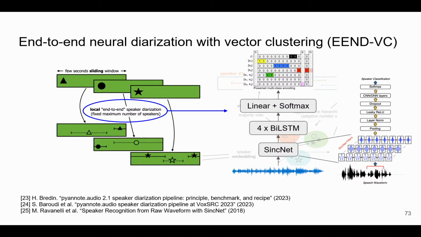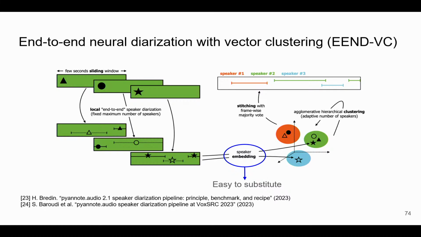And the beauty of this that we saw before for the modular systems is the chance of replacing things. So this speaker embedding part, well, I think at the beginning it was a Kaldi TDNN from the speech pairing implementation. Then it was replaced, I guess nowadays with the WeSpeaker models that are performing quite well. And as long as they keep getting better, you can very easily replace that. As long as you have the code to extract the embeddings and then run the clustering on top of that, you're good. And it's an easy way of improving that.